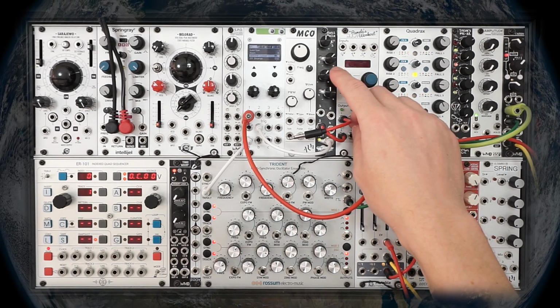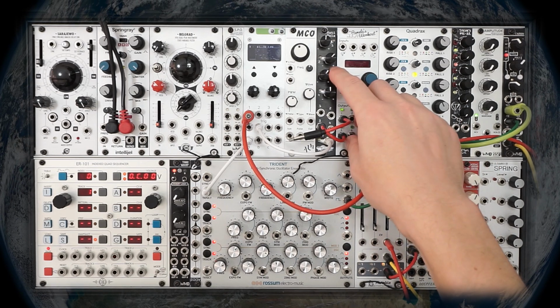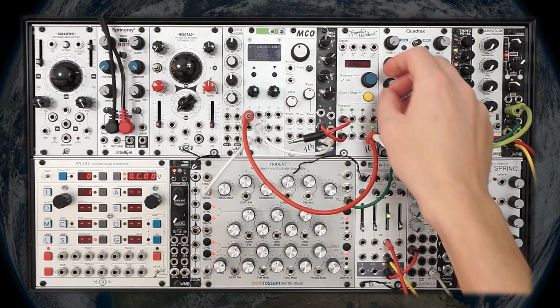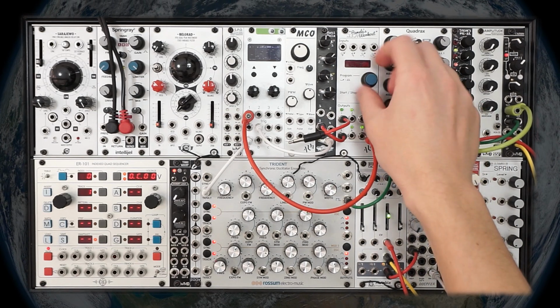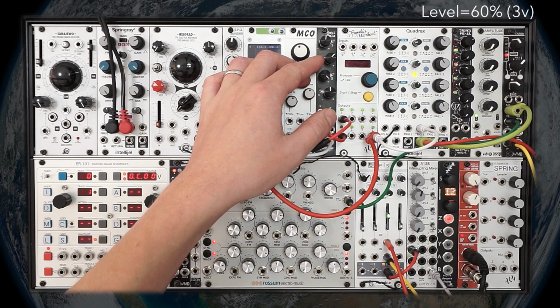It gives us 2 short jumps every bar. One thing I'll be thinking about here is, what is the usable range? How much of a jump am I realistically going to want? Let's say that the maximum would be 3 octaves. Well, if 100% is 5 volts out of here, let's go to 60%. So now we have a little more fine control over the range of this jump.